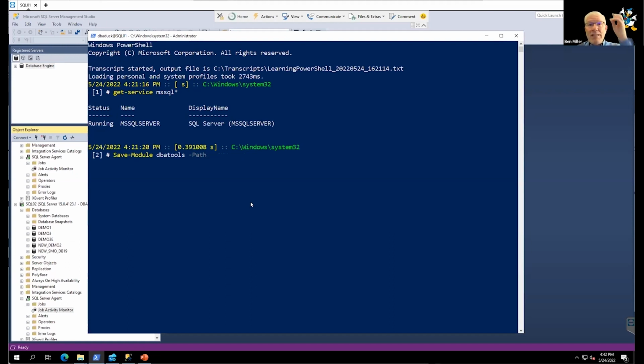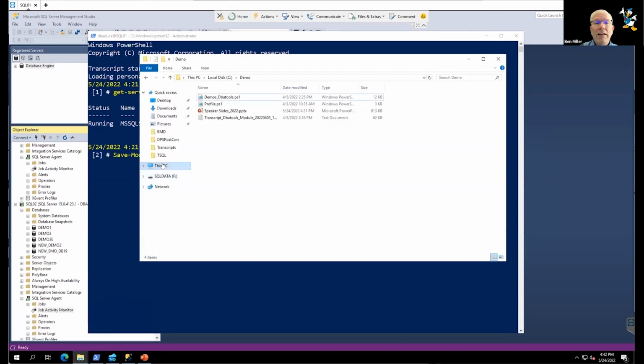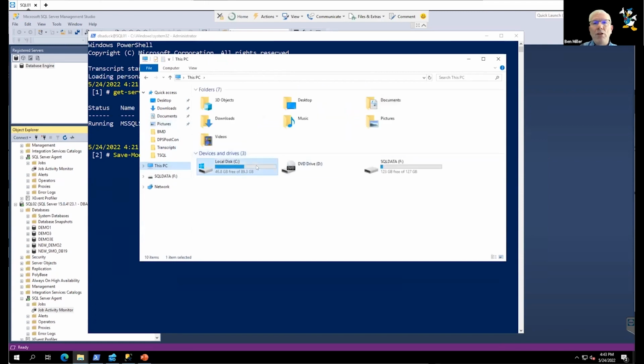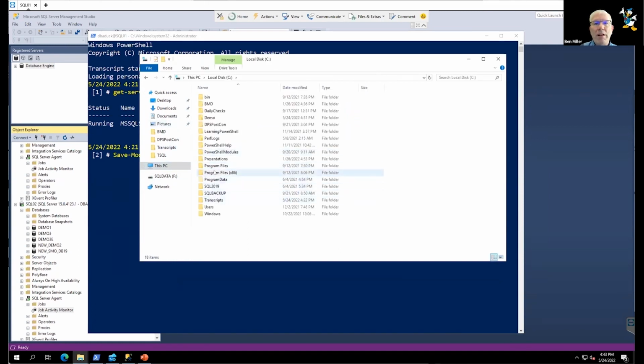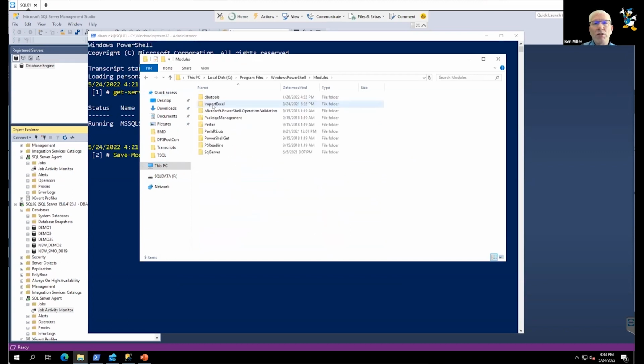Once it's in a path, I'll show you the path of where you install it. I installed it on my machine in Documents, Windows PowerShell modules. Oh, nope, I guess I did put it in the global one. If you don't set the scope as user, then it will put it in Program Files, Windows PowerShell modules, and dbaTools. You can take this dbaTools folder and XCopy it. You can just copy it across the network to the machine that needs it, and it will load.